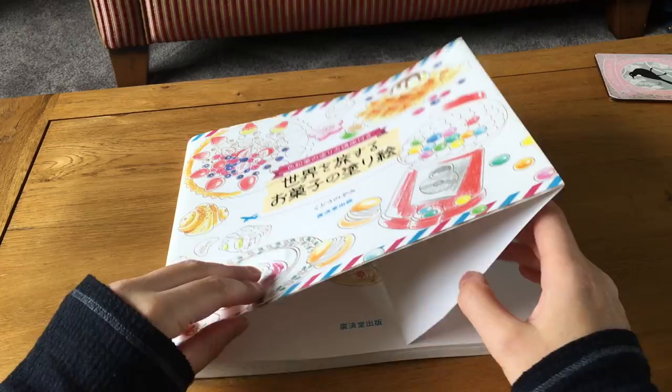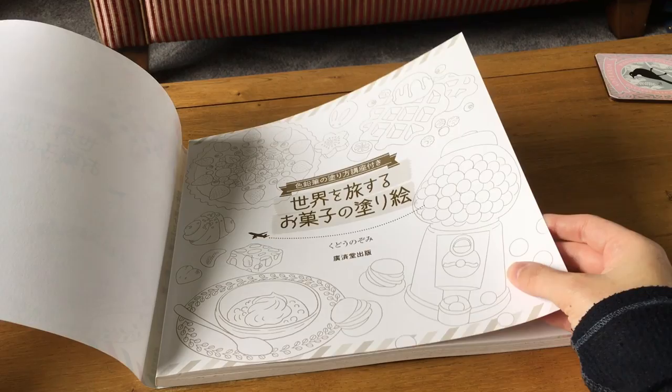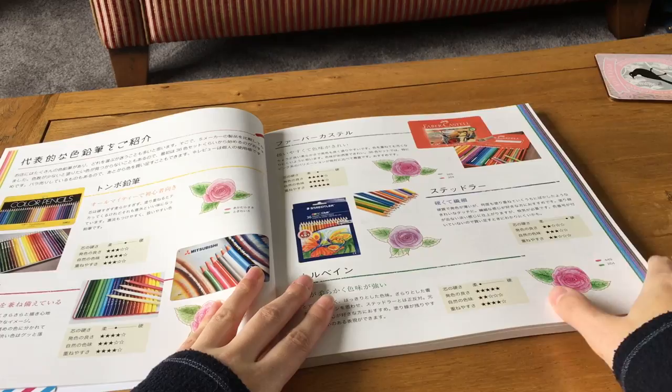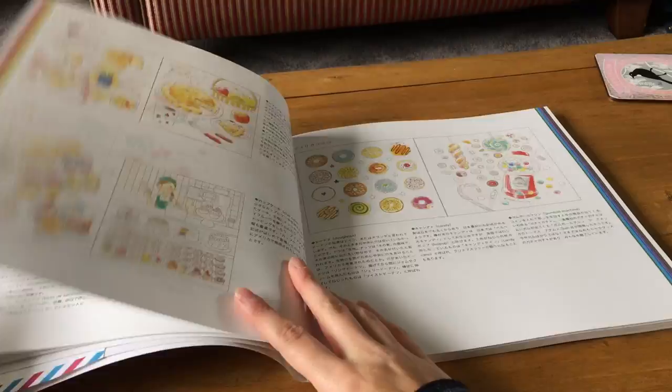This is a food around the world coloring book — I love traveling and I like food, so I thought why not. It has a dust jacket which has a kind of weird texture. You could color on it but it would be one color at best, and it's already kind of colored anyway. The cover underneath is shiny so markers aren't really going to work well there. It has some content about the countries and food, and some coloring techniques, but it's all in Japanese so you'd need a translator.